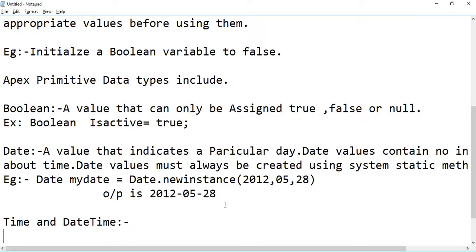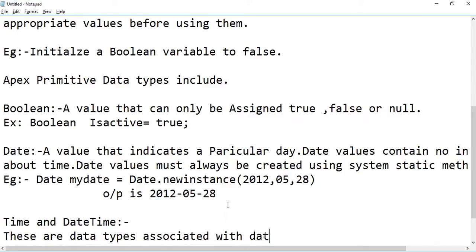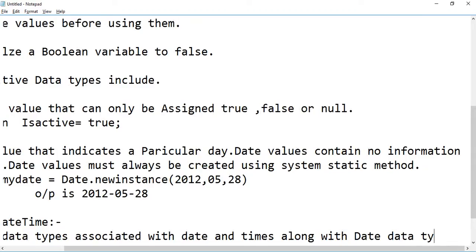The Date data type stores dates, that is years, months and day. The DateTime data type stores both dates and times.